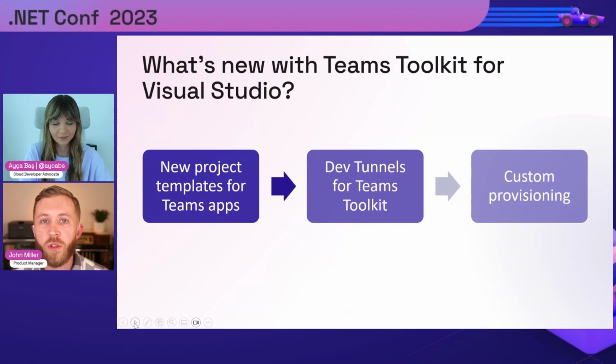Last year, we talked about Teams Toolkit as well. This year, we have some new things, and I'll show those in a minute. One, we have a bunch of new templates, and we also support dev tunnels now. For debugging bots inside of Teams, you need to create some kind of tunnel to route back to your local machine so you can hit your breakpoints. We have that all integrated now with dev tunnels inside of VS. That lets you create tunnels however you want, and then the toolkit will automatically use those and configure them on your bot. So you don't have to jump between portals and change your endpoints. It's all integrated into VS now.